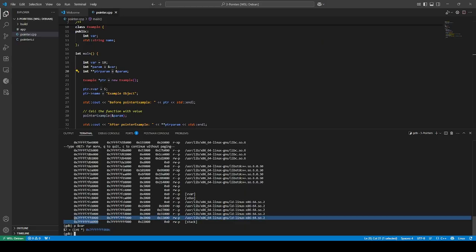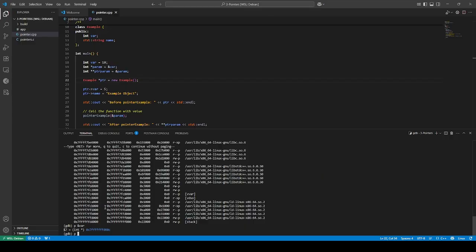So I'm saying that this address, you can see that it is between these two numbers. Yes, that's the stack. And the variables we have here are all stored on the stack. That's the reason why you see them in between the stack section of memory. But if you use new or malloc in C, you create a variable on the heap. So that's why I said that the address of our new example was stored in PTR.